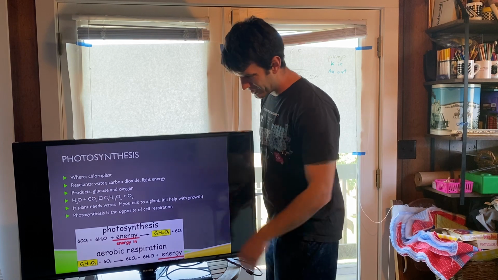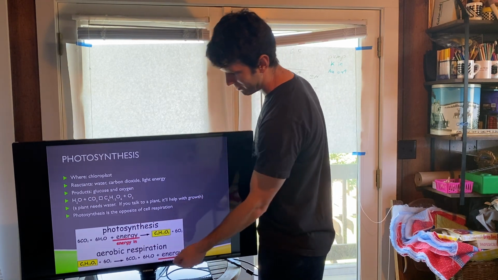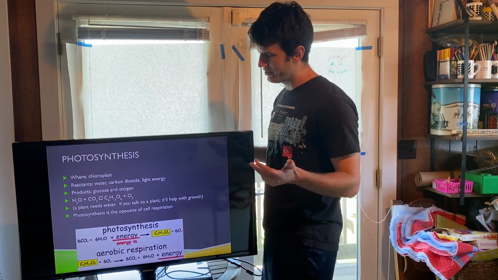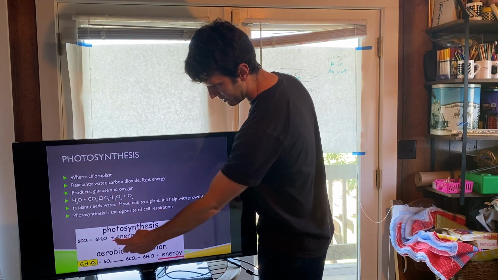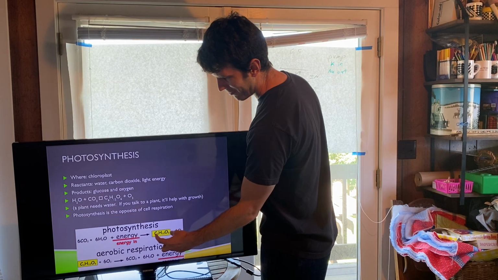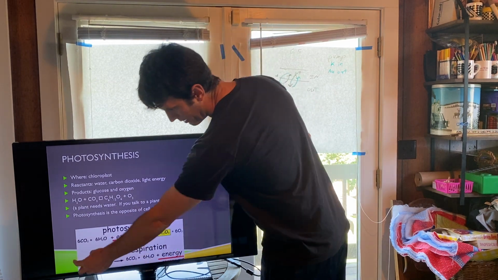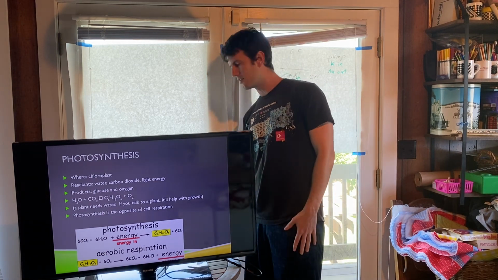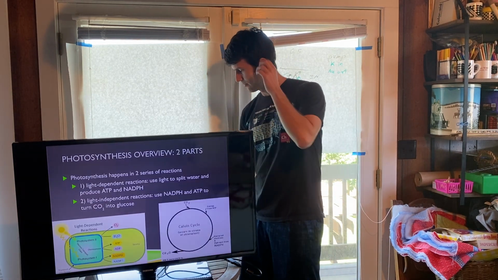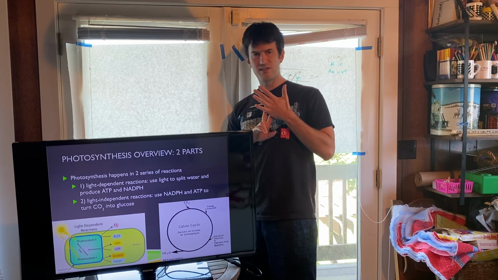Opposite and opposite. I don't like these equations because it says energy is a reactant or a product. That doesn't make sense. Energy can't be created or destroyed. What it should mean is for photosynthesis, light energy turning into chemical energy. And for this one, the energy from the glucose giving you energy as ATP, just converting from one molecule to another. So overall, photosynthesis is 2 parts.